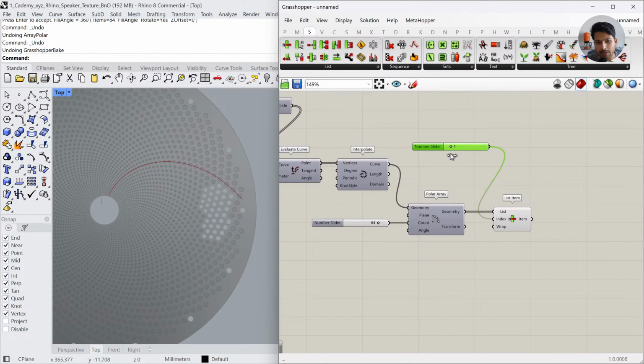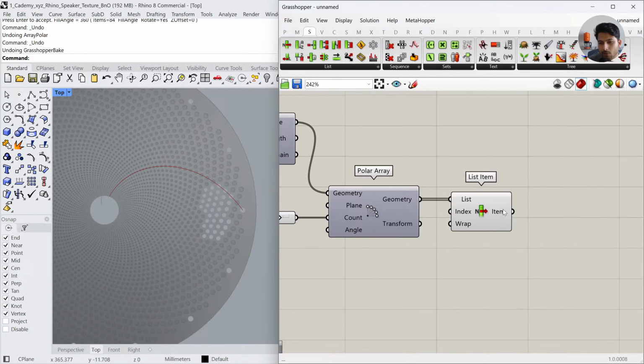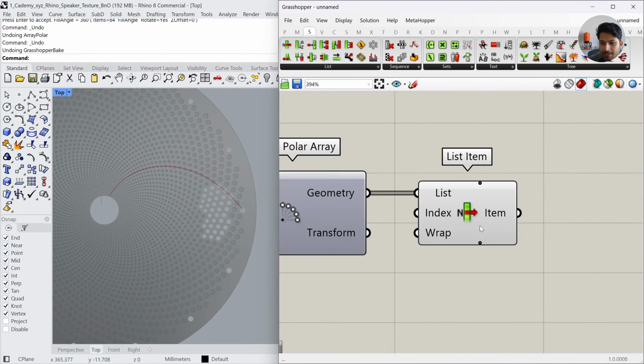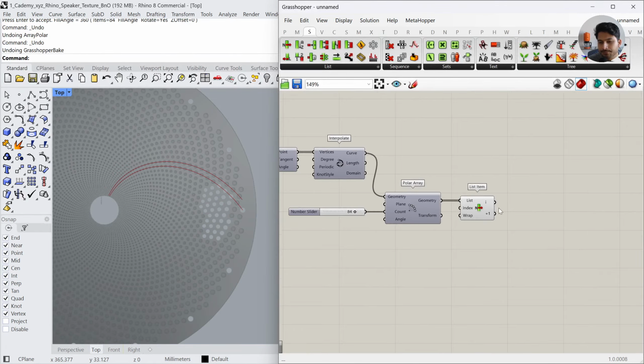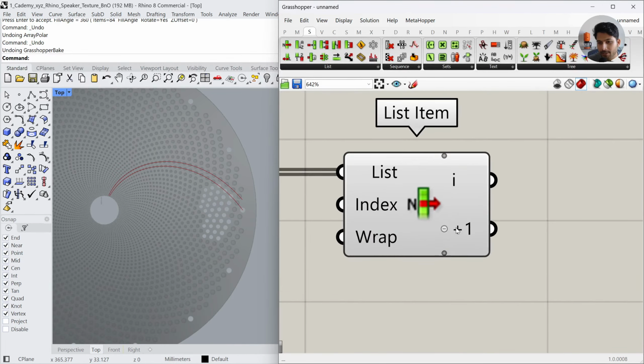Now, rather than making two separate components with 0 and 1, there's a feature in some of the components in Grasshopper: from far away, it seems like there is only one output, but if you zoom in a bit more, you can add additional outputs. So this is item number 0, and if I click on plus, it will give me item number 1 as well. So both of the curves are here. Perfect. So you zoom in and extract one more index.